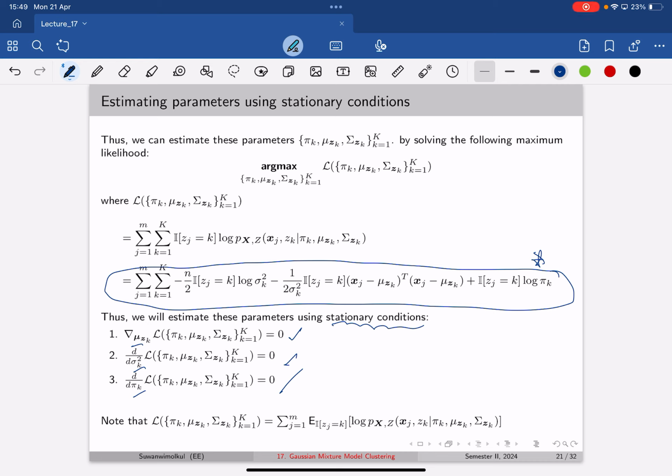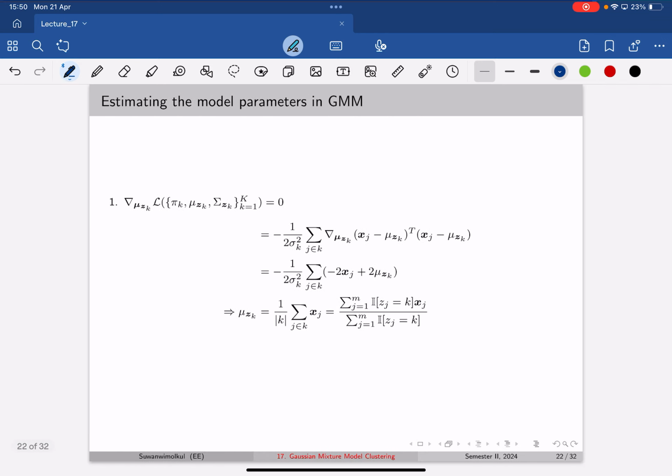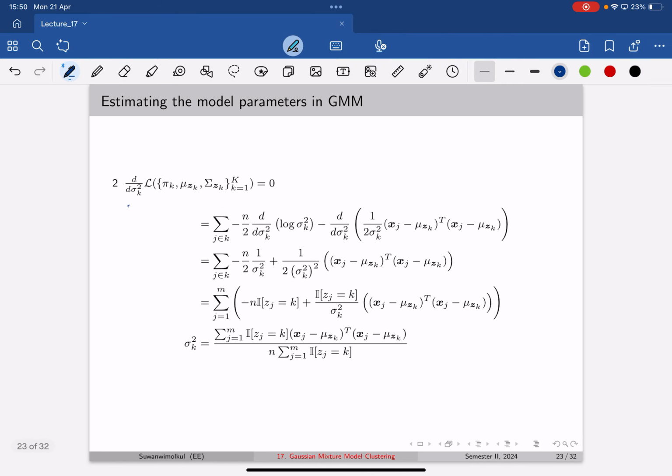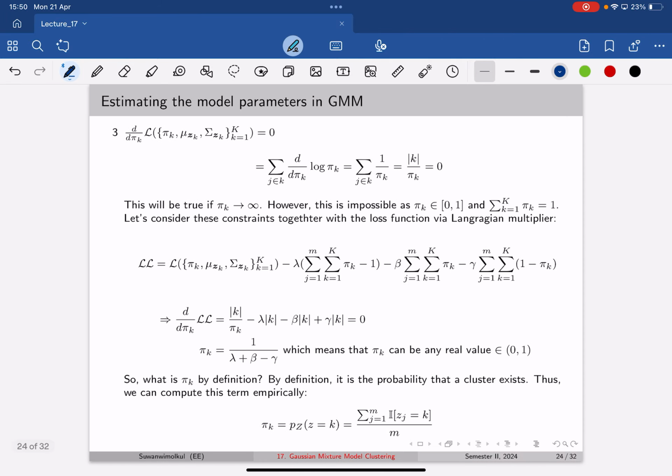But keep in mind that whatever loss function you have above here is actually equivalent to this one. Here I just wrote it so that you know that if you have to compute this, each element came from this one. In the next slide, we will go over the details of how to compute the gradients: taking the gradient with respect to mu, with respect to sigma, and with respect to pi k.